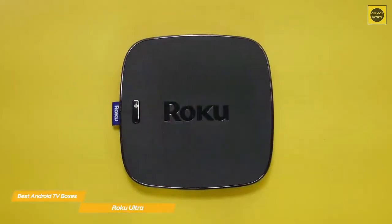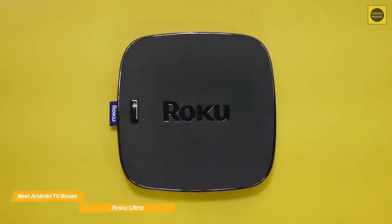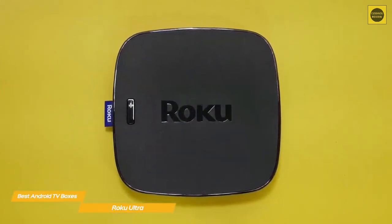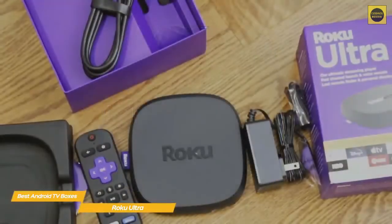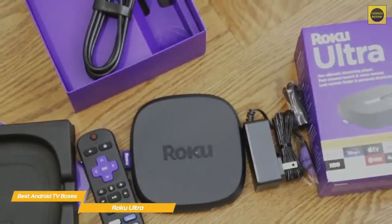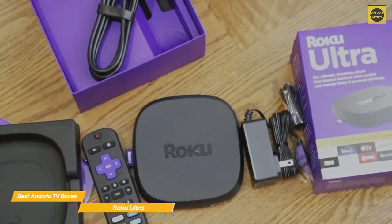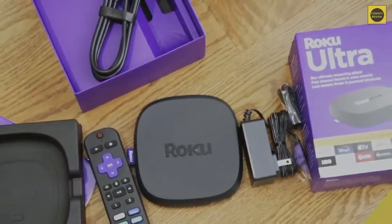If you're looking for an Android-based streaming box that offers almost every streaming service available without costing an arm and a leg, the Roku Ultra is a great streaming device. It also gives you Roku TV, one of the easiest-to-use interfaces, and offers high-end streaming performance at a more affordable price point than something like the Nvidia Shield TV Pro.